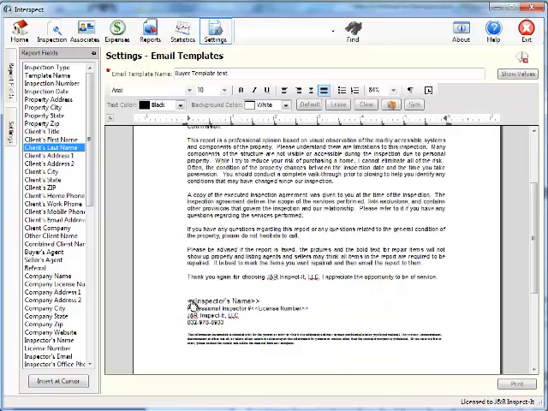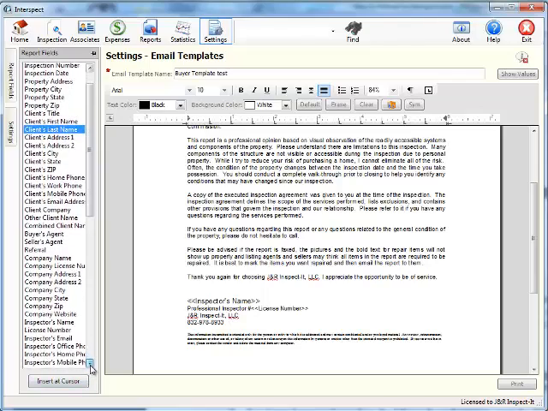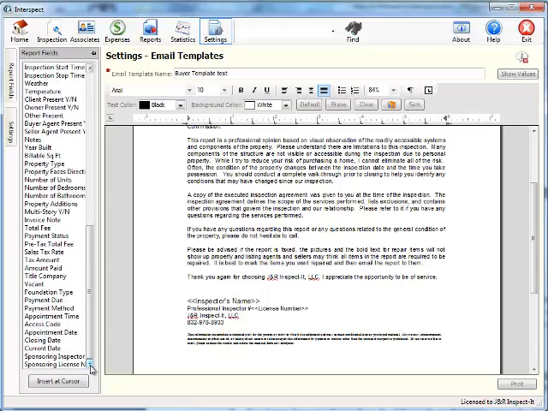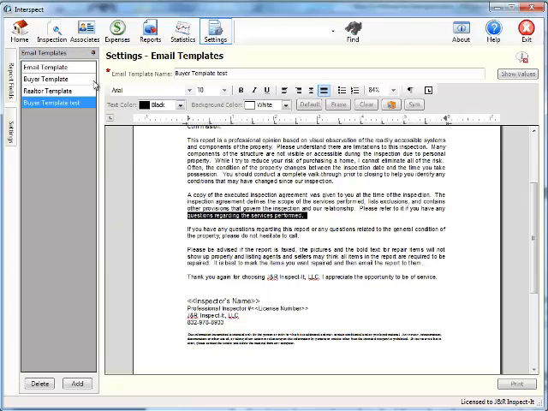You can also pull in the inspector's name, and maybe they have a license number. Maybe multiple people would be using this. If you're the only one using it, then you can just remove this and add your own name to it. So very flexible, and we have quite a few of the report fields that you can select from to create your email message. So let's go see how this works.